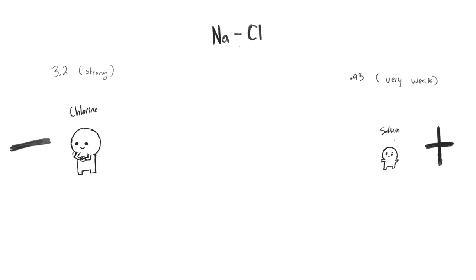A large difference in electronegativity means that one atom is much stronger than the other, and there will likely be a full -1 and a full +1 charge. The electronegativity difference between hydrogen and chlorine is not as strong as the one between sodium and chlorine. For this reason, HCl contains a covalent bond, meaning the electron is still shared, just that chlorine has it most of the time, while NaCl contains an ionic bond, meaning the electron is not shared, since chlorine has it for 100% of the time.